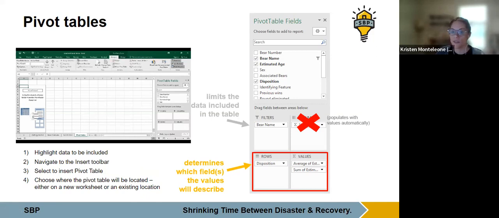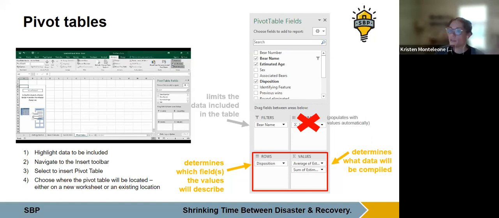So in this particular instance, my idea for this table is that I wanted to figure out why some bears were unnamed. And I had a couple of guesses of why that could be. One of them was disposition. So I want to look at the disposition of unnamed bears to see if that's the reason that they are unnamed. So maybe they're mean. The other idea I had is maybe they're young and they haven't been named yet.